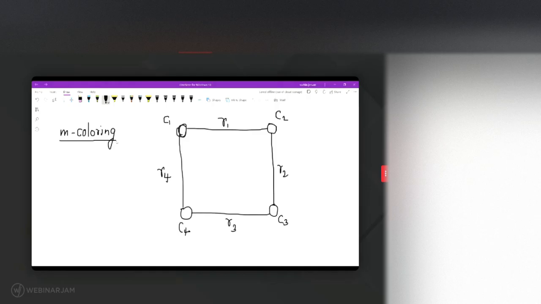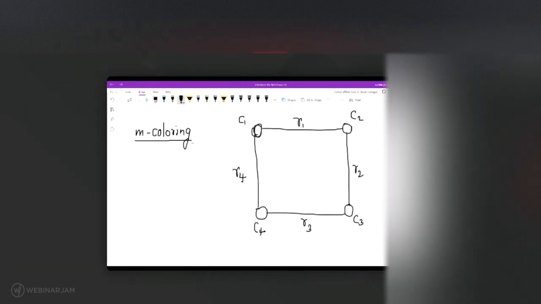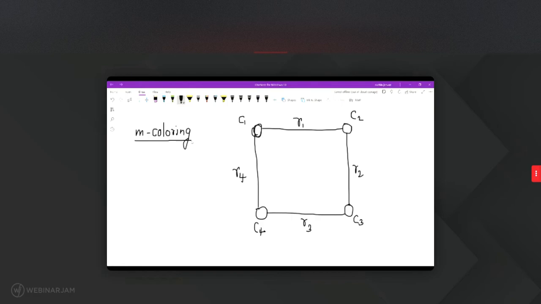For example, C1 and C2 are two different cities connected by a road called R1, so they are adjacent cities. But C1 and C3 cannot be called adjacent because they are not directly connected by a road. Either we reach C3 via C2 or via C4. I have no road that directly connects C1 and C3, so they are not adjacent cities.